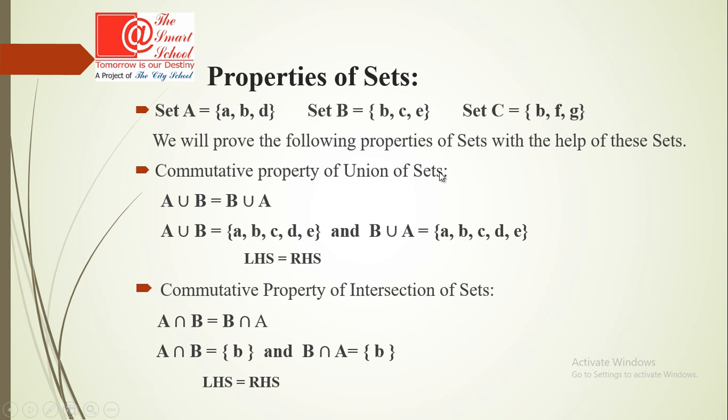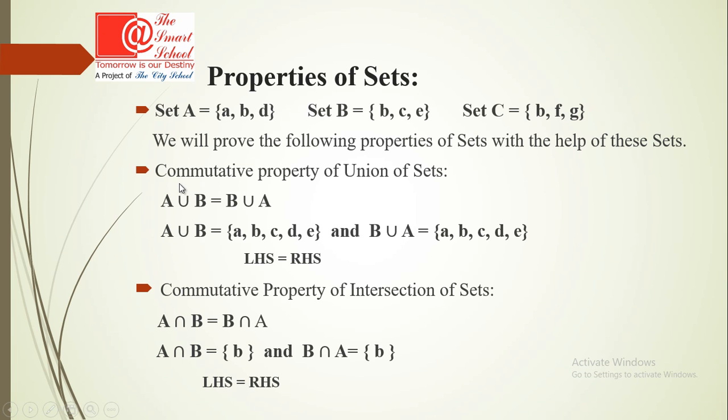Yes, I know you people remember that we have done commutative property of addition and commutative property of multiplication. What was that? Who can tell me? Yes, exactly. In commutative property of addition, if we write 4 plus 5, it is the same as 9. And if we write 5 plus 4, it is also equal to 9. So this is commutative property. And in multiplication, if we do 3 multiplied by 2, the answer is 6. And if we do 2 multiplied by 3, the answer is also 6. So this is commutative property of multiplication.